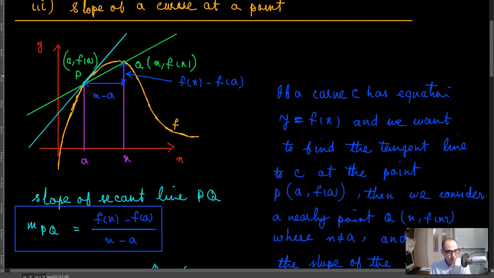You can see that if I take the point x a little bit closer to a, the point Q is going to move a little bit closer to P. Meaning that if I bring the point over here, the secant line becomes this line like this. And then again, I can get a little bit closer, meaning that I can get over here. And as you can see, the point Q is again moving a little bit closer to P. So then the slope of the line becomes something like this, right? So you can see that the slope of these lines are getting closer and closer to the slope of this line, which is the tangent line to the graph of the function at this point.